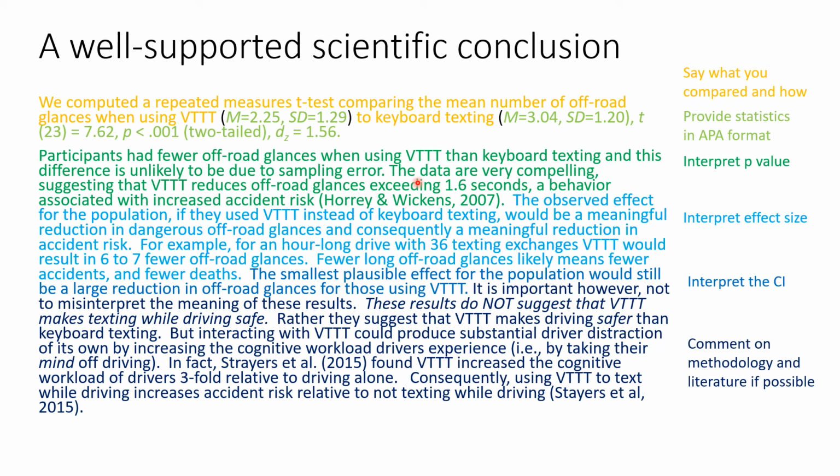Next, we want to interpret the effect size. The observed effect size for the population, if they used voice-to-text technology instead of keyboard texting, would be a meaningful reduction in dangerous off-road glances and consequently a meaningful reduction in accident risk. For example, for an hour-long drive with 36 texting exchanges, voice-to-text technology would result in 6 to 7 fewer off-road glances. Fewer off-road glances likely means fewer accidents and fewer deaths.